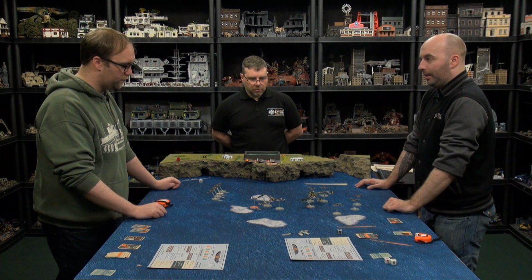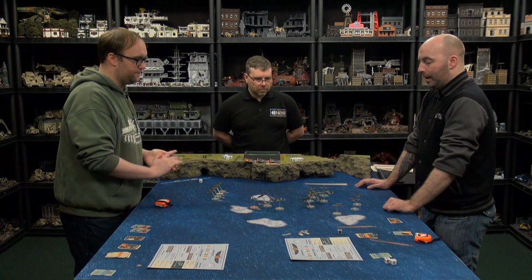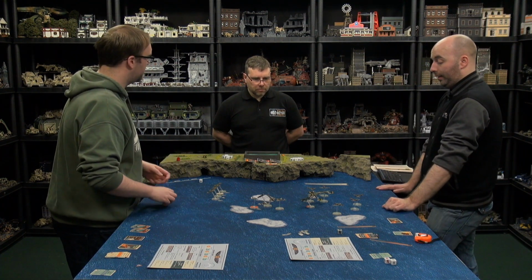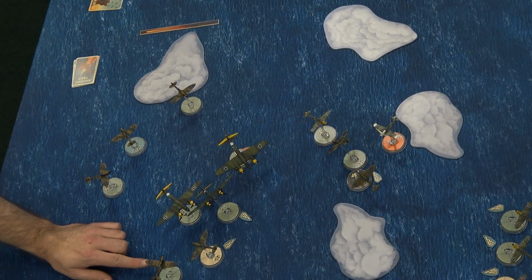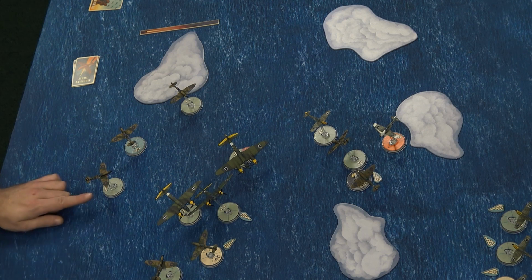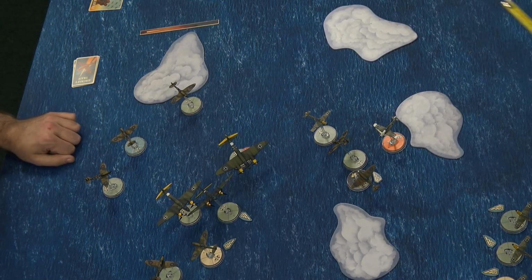Yourself, Mr. Lance? I have neutral 4s and down to none of them, so I have 2 neutral 3 Spitfires that are ready to lay in some more pain. Unleash hell. You've got 1 here, he's activated, so you've got these two at the rear, this one, and you've got a neutral 2.